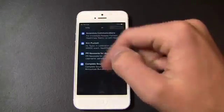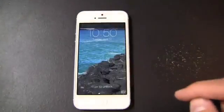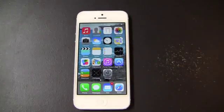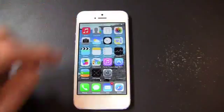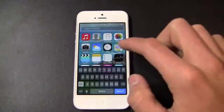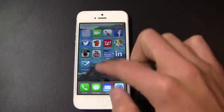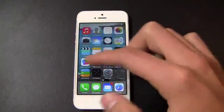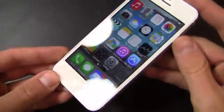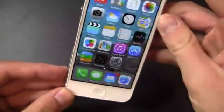So this will show your text messages. This will show some emails also. So I've got All, I've got Today, and I can just swipe right back out and get rid of that. Now you swipe to the side now to access the home screen, and you've got your typical home screen panels here, but a couple of differences, including swipe down anywhere on the screen to access Search iPhone. So I can search from stuff there, and I can swipe over when I'm ready and do that from this panel also. Custom backgrounds as well, and this is kind of hard to show off on camera, but the background moves now. It's kind of a gyroscopic background where it moves and you can see what's most important to you.